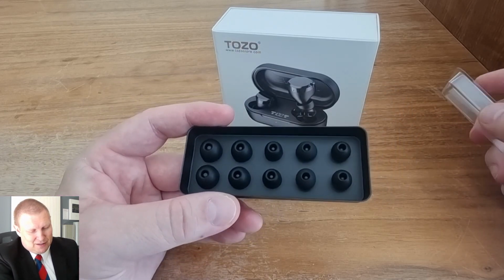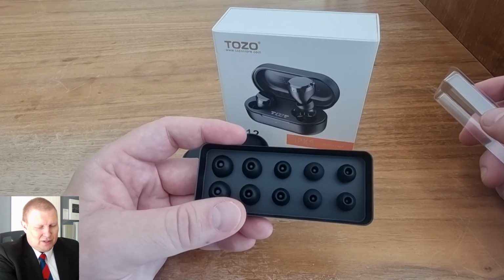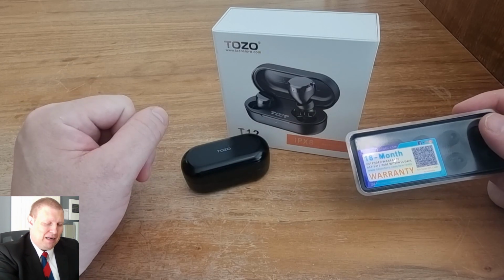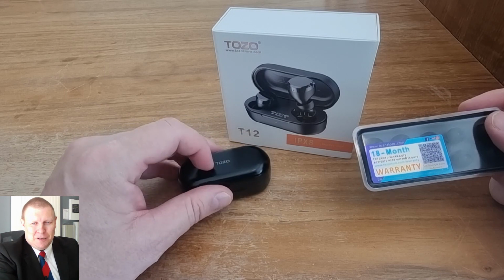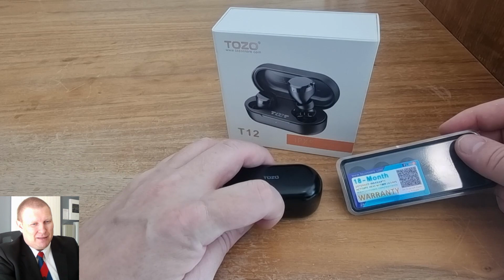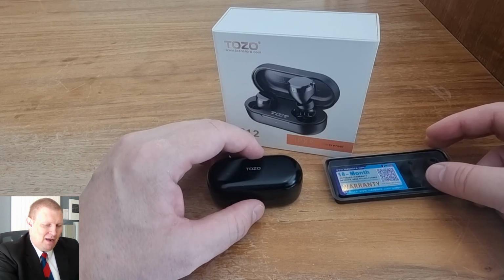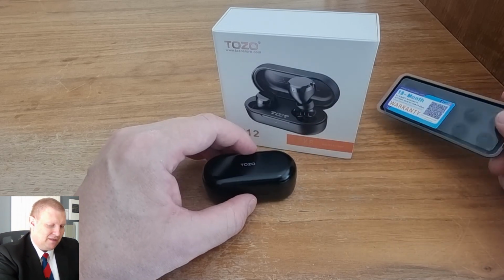Because what I've done is I started using the original ones which come in the box, and they were a bit too small. It happened once that when I was running to the bus, one of the earphones fell off from my ear. I managed to catch it, obviously, so I've still got them. But once I changed to a different size, it was okay. I never had this problem again. So that's really good that they've given those different sizes.